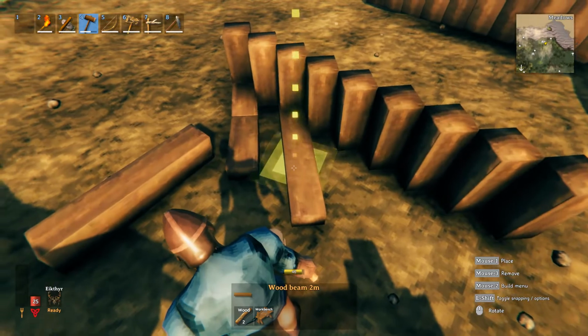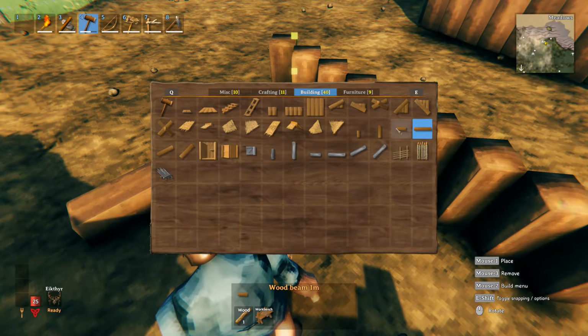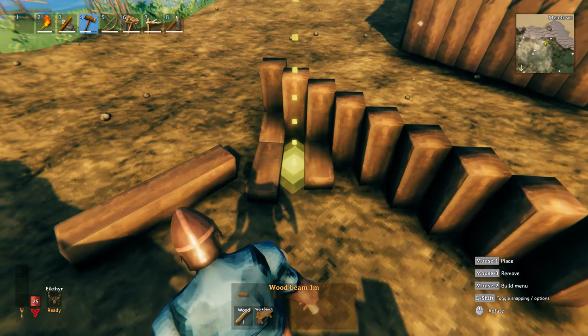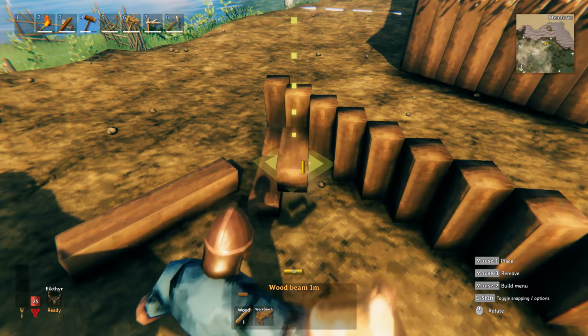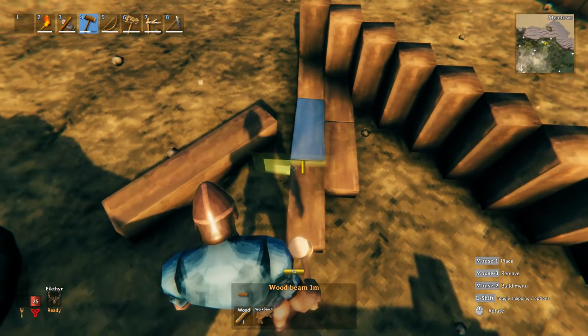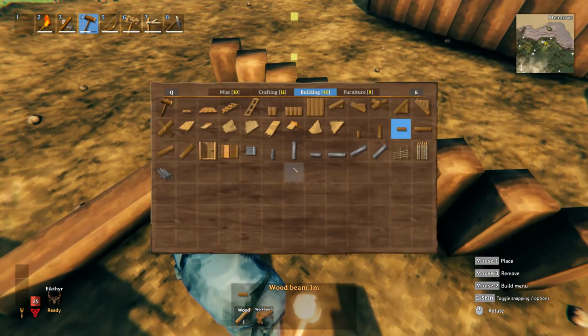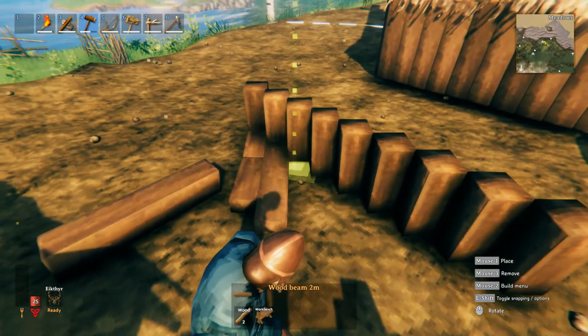And then we come in, and what we're going to do here is just attach some floors. I'm going to put the 1 meter beams in for the first one, because I'm not sure when it comes to the edge whether we're going to be clipping them or not. You can adjust that later anyway.